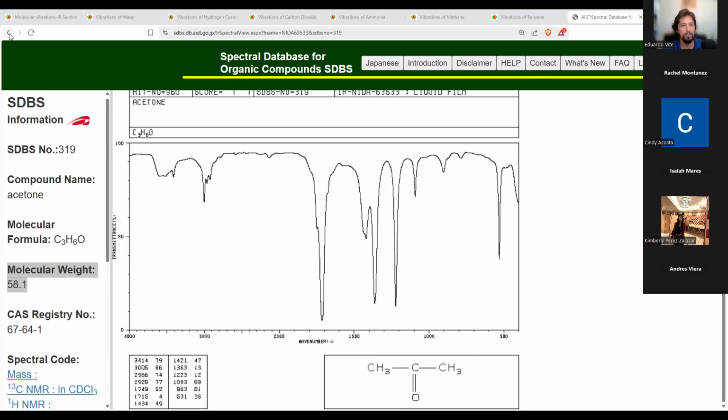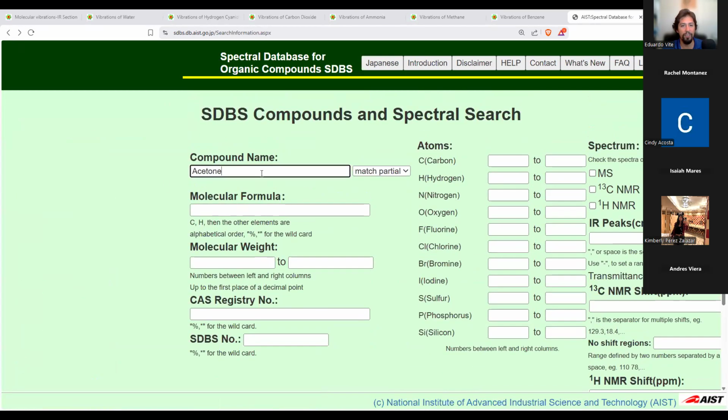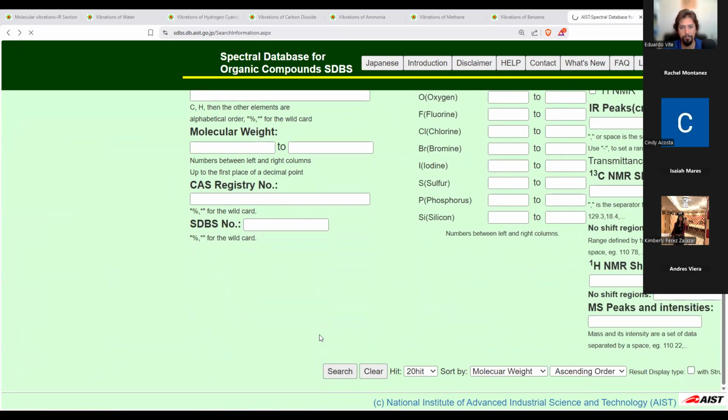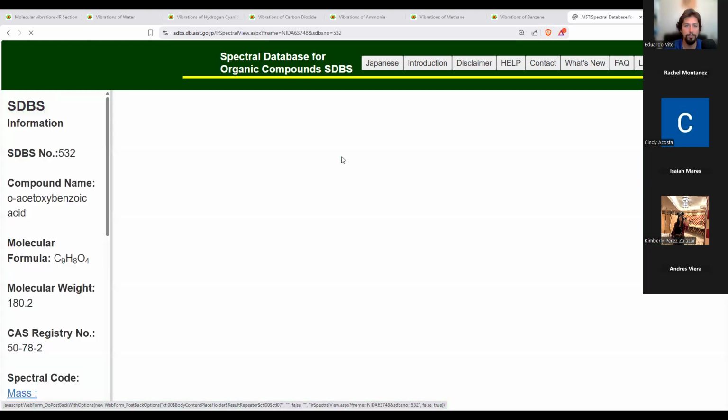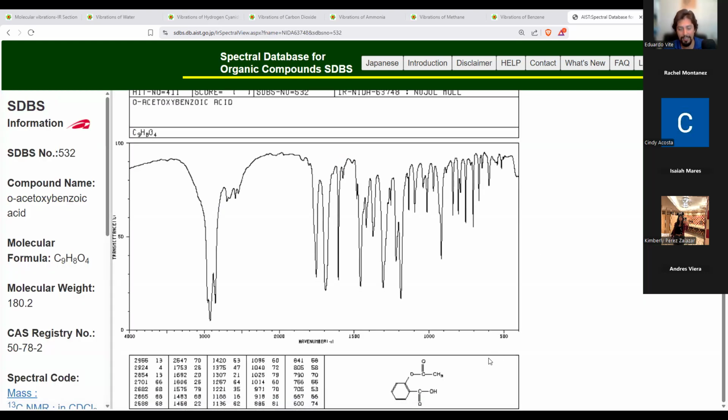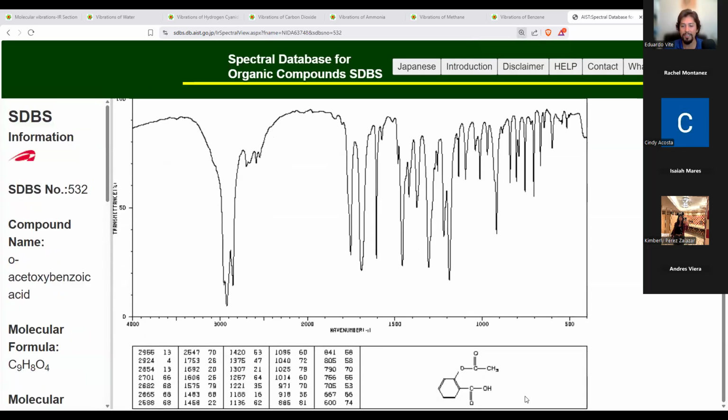So let's see. Which one have we been working with recently? I think we did acetaminophen, right? Hmm. Let's do aspirin. I don't think I've done aspirin yet. Alrighty. So there's two types of aspirin. This is the actual name. So again, you can just Google it and look for the actual IUPAC name. So whichever one that you're looking for, the IR spectra will show up. So I think the one we're looking for is the ortho one. So here we go. And so again, you see down here, bottom right, you see the structure.